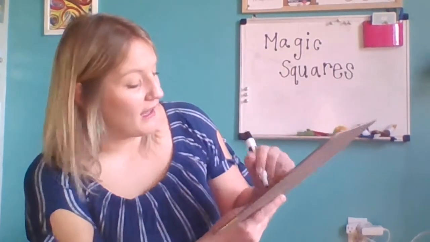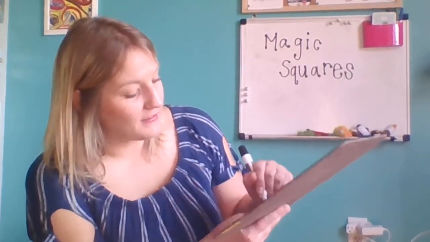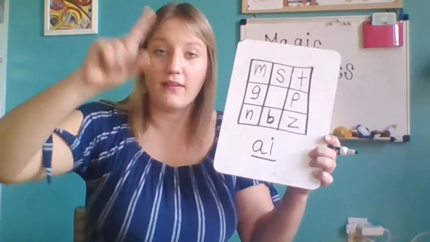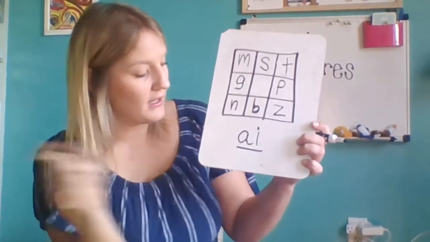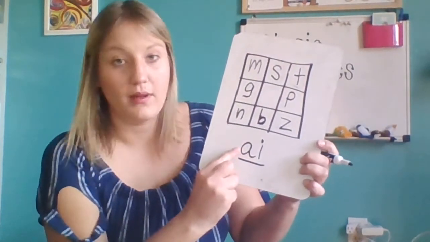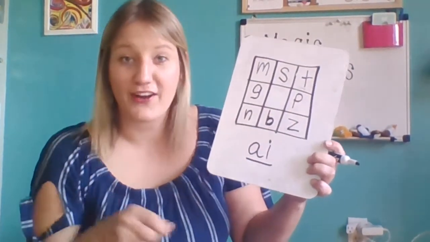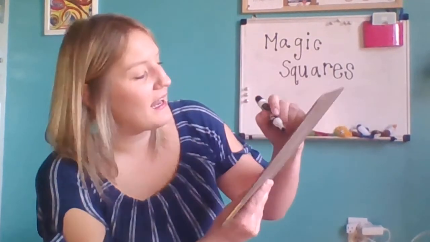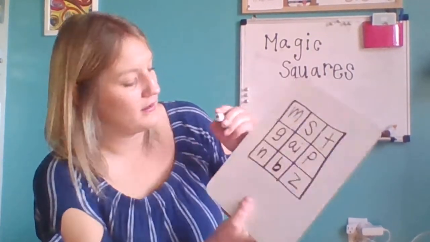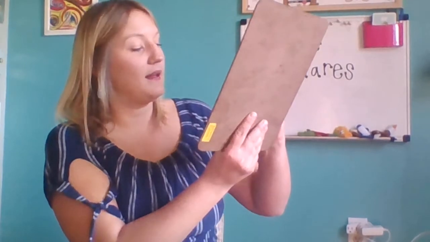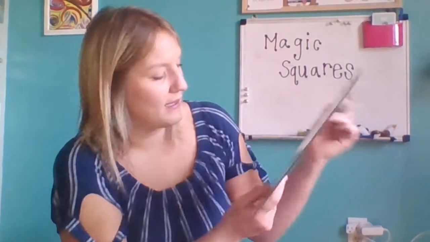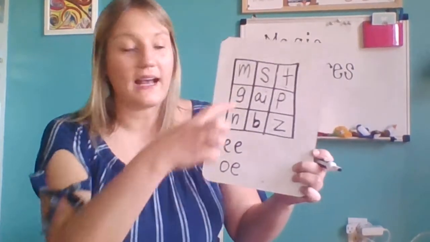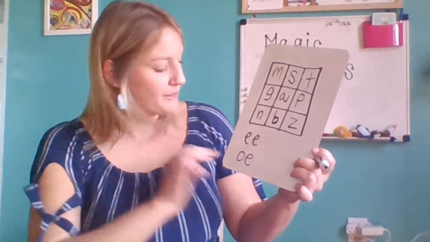What I mean by that is words that have a vowel team like AI. When 2 vowels are walking, the first one does the talking. AI says A because the first one is talking. Okay. So with vowel teams like that, A, I, E, E, O, E, like in toe, you could have it in the middle as well.